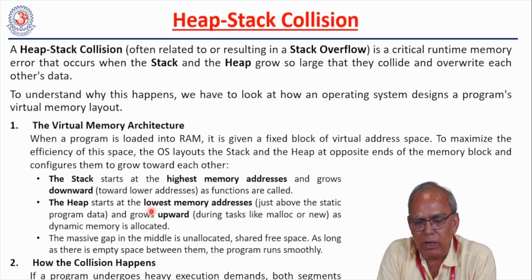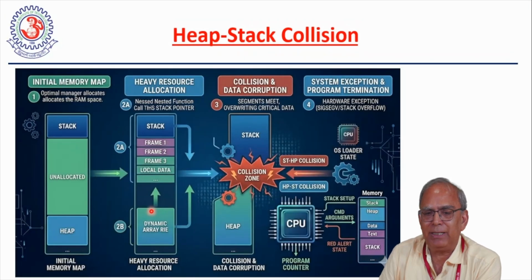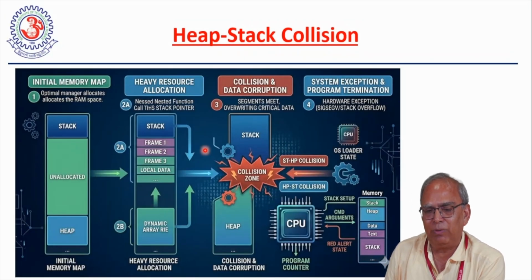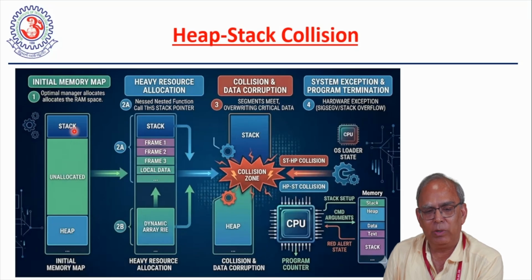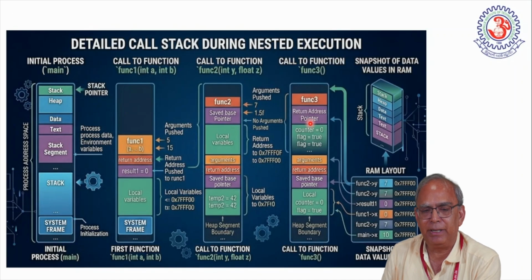And if a program undergoes heavy execution demands, both segments will expand, and that is shown here. The stack is one case and the heap is another, and both of them will collide here, and your program execution stops. It's a very serious system exception, and your program will terminate here.